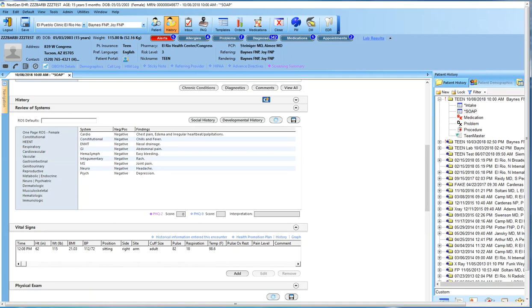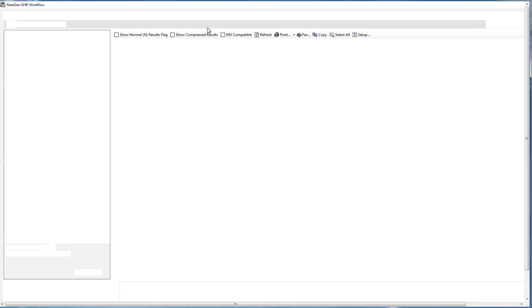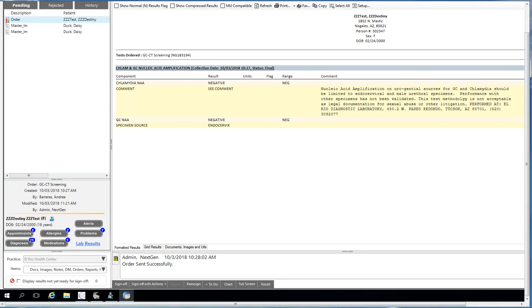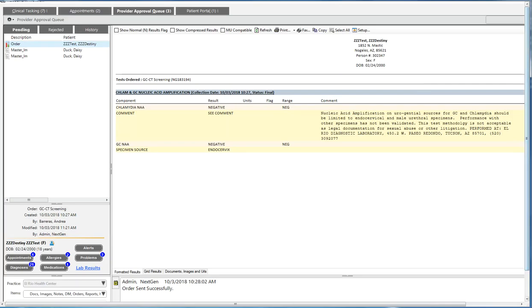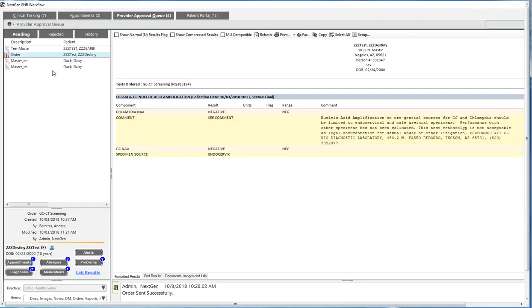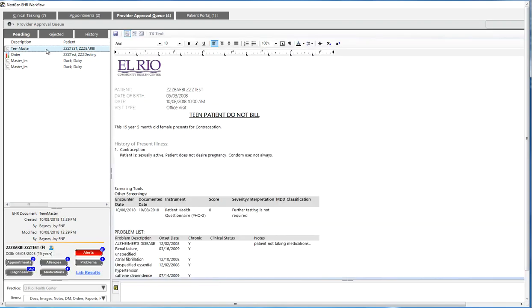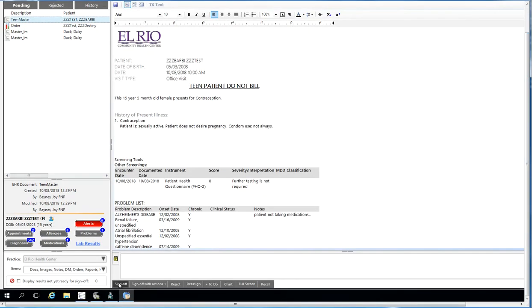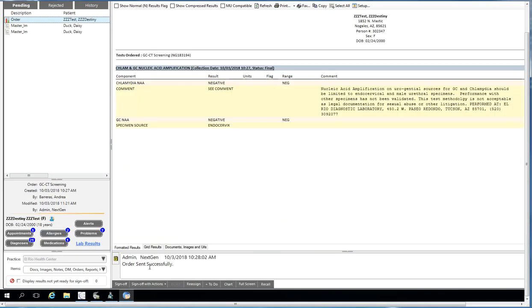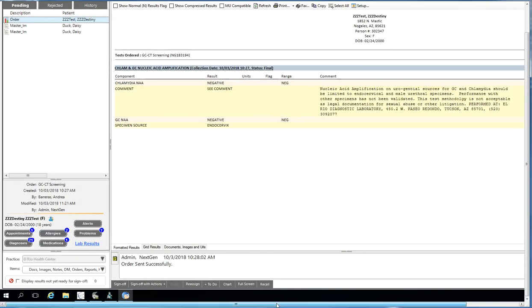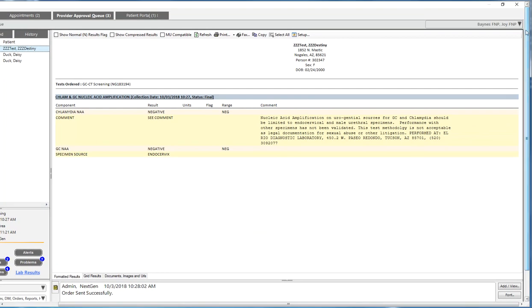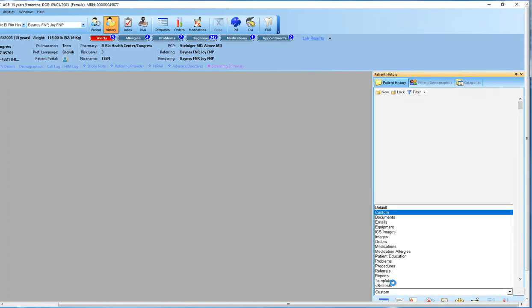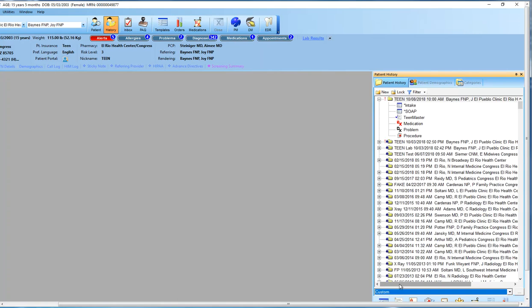Once the encounter has been signed off, and I'm going to go ahead and close this SOAP. Once the encounter has been signed off in the PAQ or in the patient's chart, I'm going to be able to see the category. So I can see the document here in my PAQ. I'm going to go ahead and sign off this document. Once I sign off this document, I will now be able to find the document in the categories tab under confidential and teen.